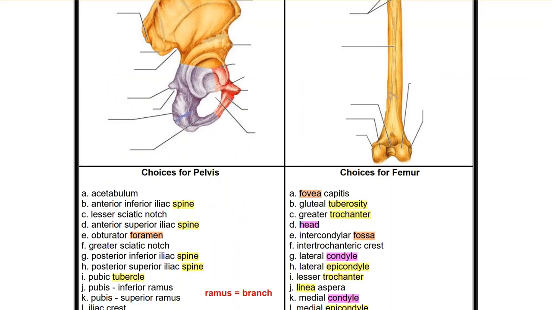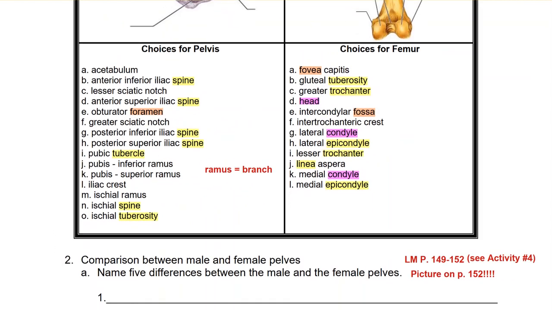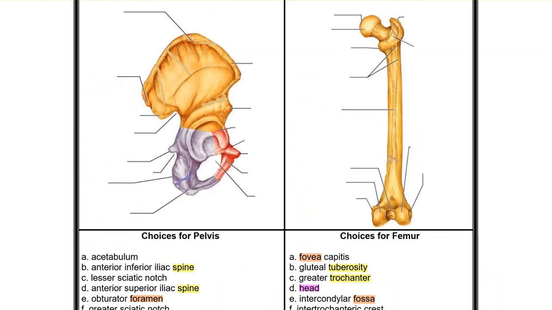Okay, then again, we're looking at the pelvis and the femur, and I've gone through and done a little bit of highlighting, and I hope I got everything. Projections I've highlighted in yellow, the articulations in that kind of pink color, and the depressions and openings in orange. That might be a useful way for you to study these things and make yourself a list. Once again, you're just learning the architecture of the bones by labeling the pieces and parts.